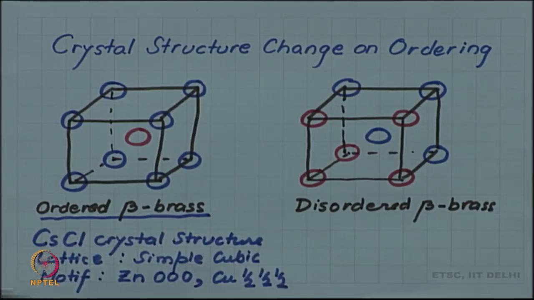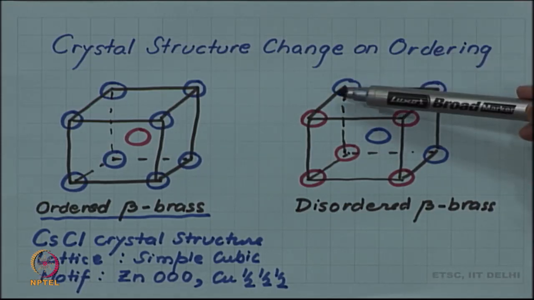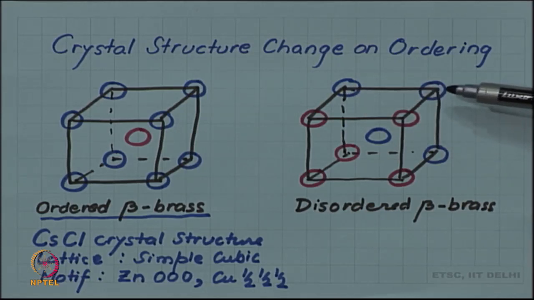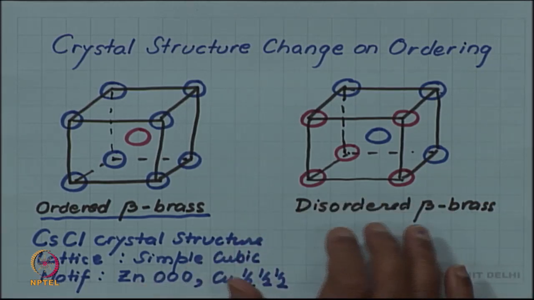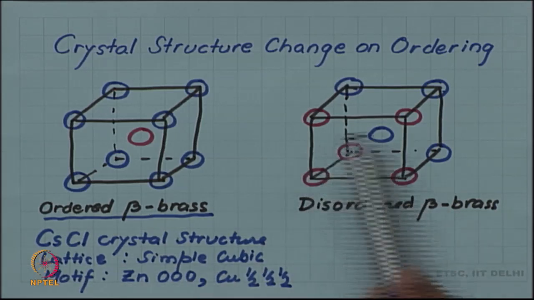If you come to disordered beta brass, this presents an interesting problem. Since the atoms are occurring randomly, one can argue that none of the positions are equivalent and they do not form a lattice, because the periodicity really is lost. If I go from one atom to another atom in any given direction, sometimes I find the same kind of atom, sometimes I find the other kind of atom, and this is happening totally randomly. So, in a strict mathematical sense, the lattice is lost despite the positional periodicity, due to the chemical identity varying randomly. This is no more a mathematical crystal.